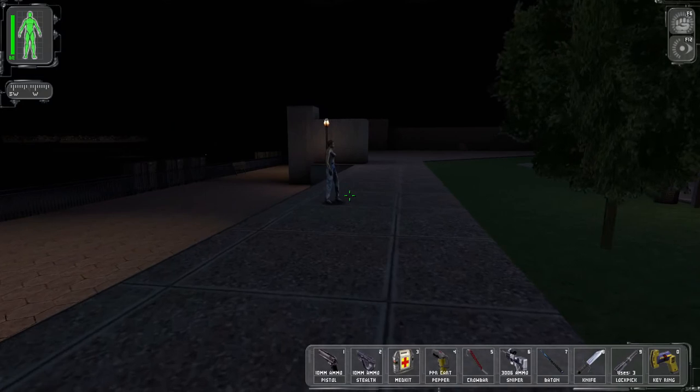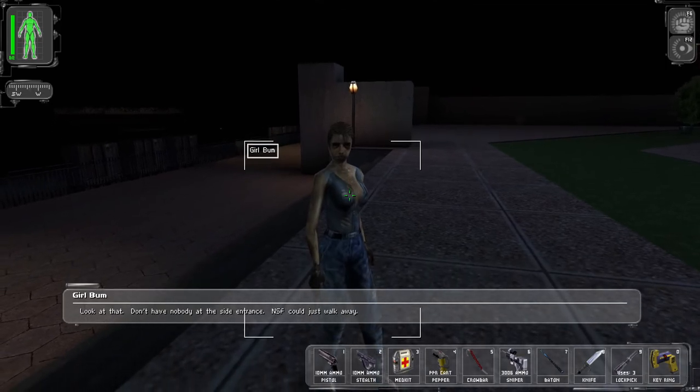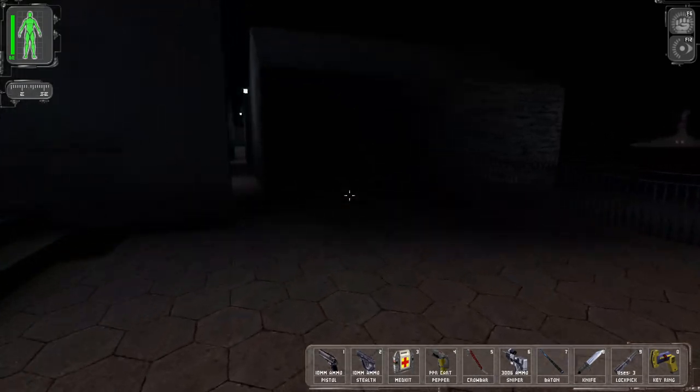This is real Thief: The Dark Project vibes. The Metal Age vibes. Thief 2. Right, what do you know? Lara Croft? Look at that. Don't have nobody at the side entrance. NSF could just walk away. Aha. Not only is there a side entrance, but there's nobody at it.